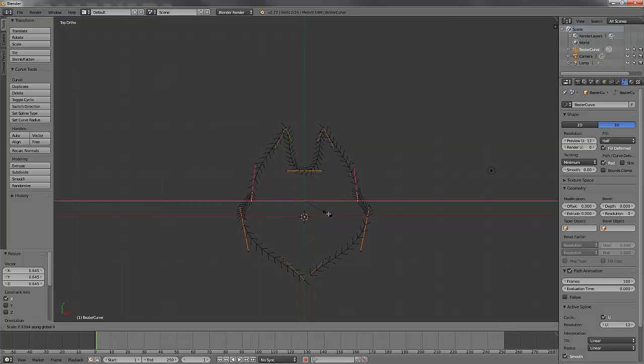Ooh, maybe like that. Well, it's kind of like that. I'm going to try and get that curve just a little smoother. So we have a pretty nice curve going around here. And I think I'll move those up a little bit. Well, except I got the wrong points. We want to grab the center points. And then I think we'll scale those in a little bit. There, I kind of like that. We're getting a nice straight line here and a nice curve here.